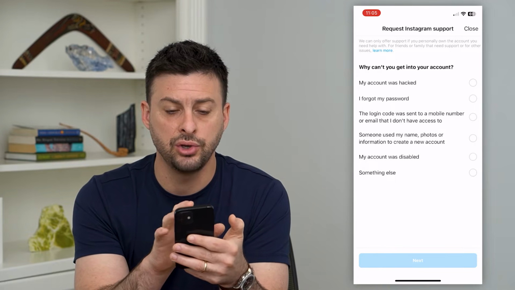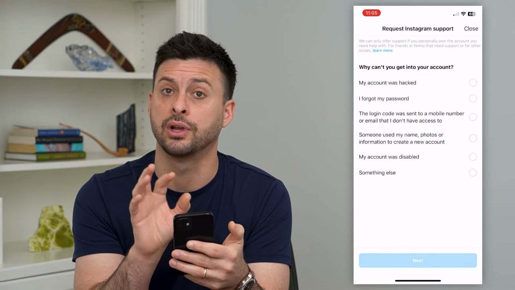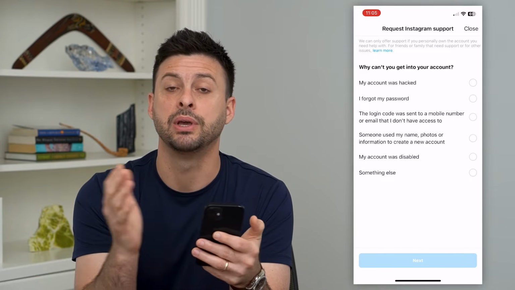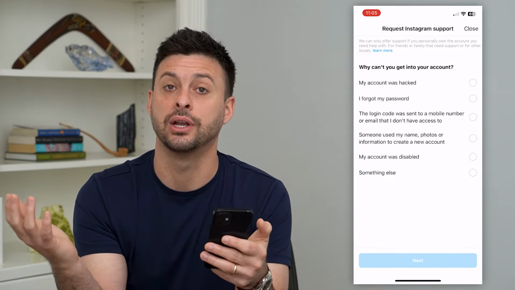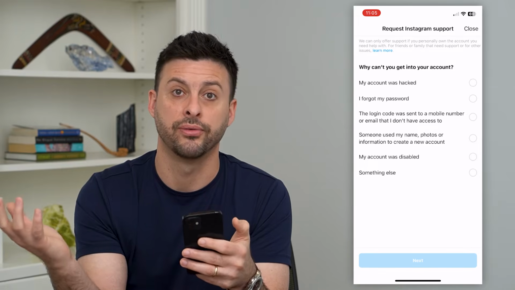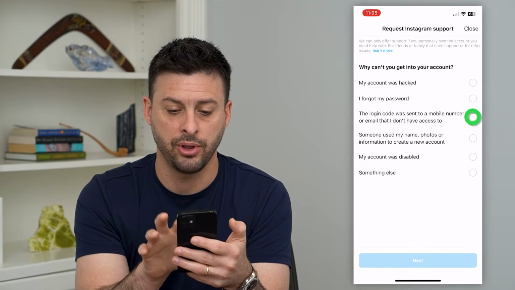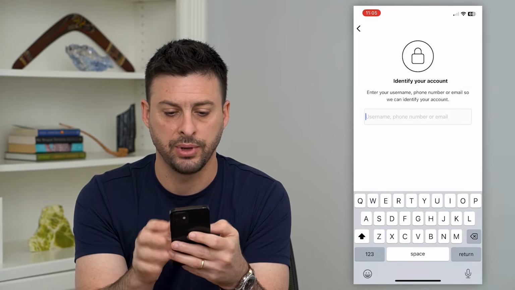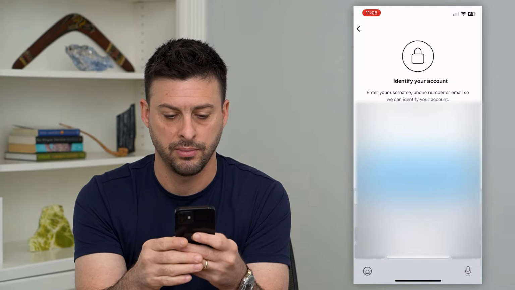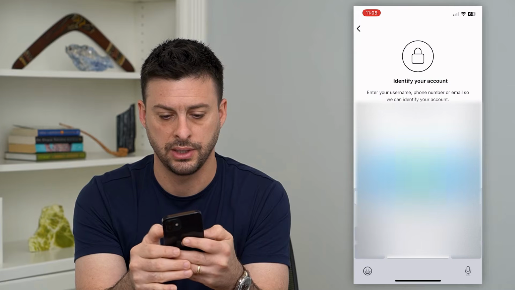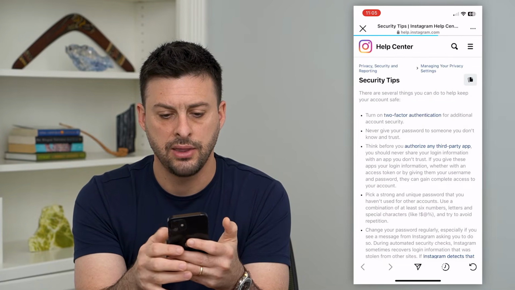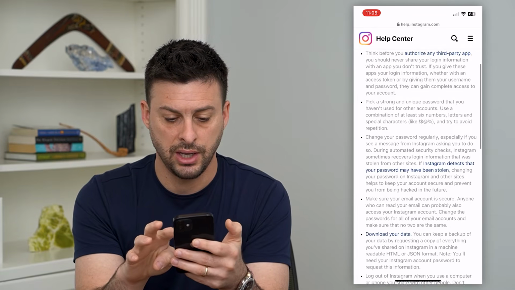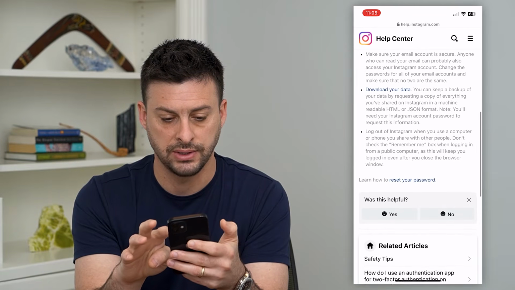So let's say you are trying to log into your account and you are the one that temporarily disabled it or locked it because you just couldn't access it. You couldn't get your email address or phone number to work. So let's tap on this middle one and hit next here. And then we can type in our username. Mine is Trevor Nace, and hit next. And then it'll pop up with certain things that you can do. So it will go through all of these steps.